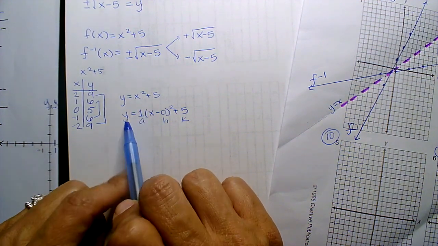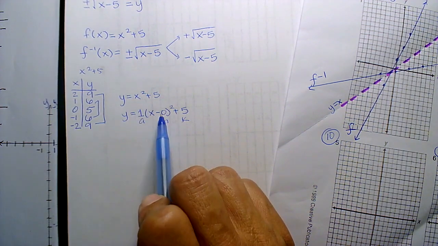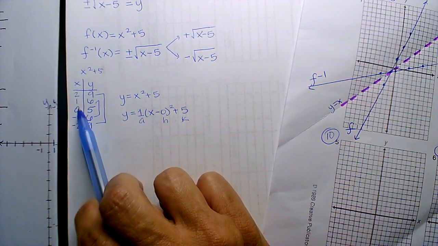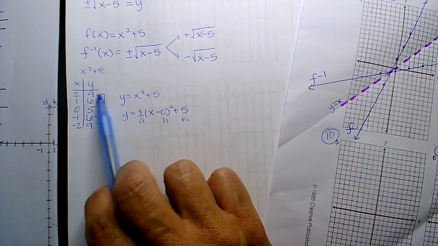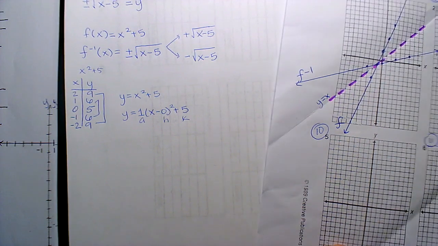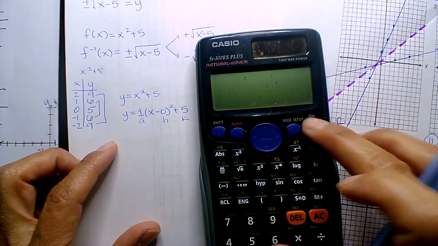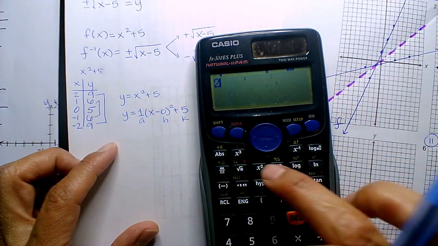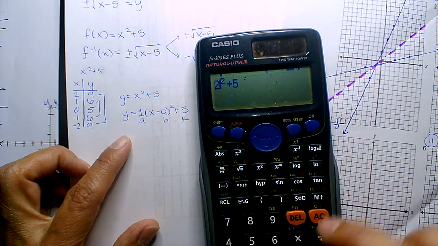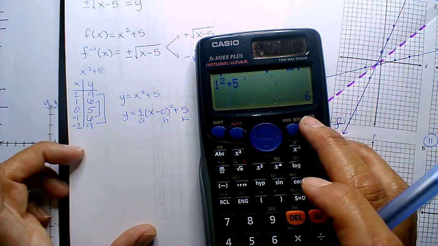So you have to understand this is really your vertex form. A is 1, H is 0, K is 5. So there's my vertex, (0, 5). You go up 1, down 1, up 2, down 2. You're going to get symmetry with your output. And then you just throw that into the calculator, right? 2 squared plus 5, there's 9. 1, right, there's your 6.